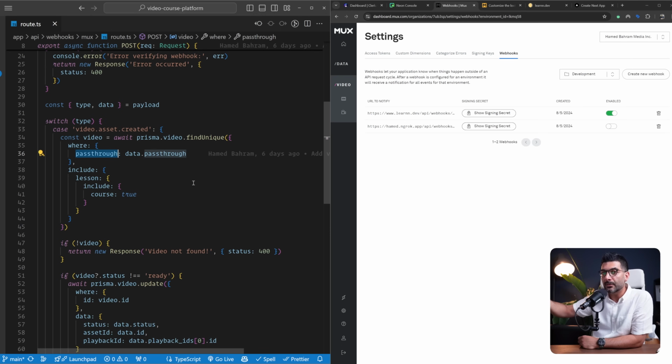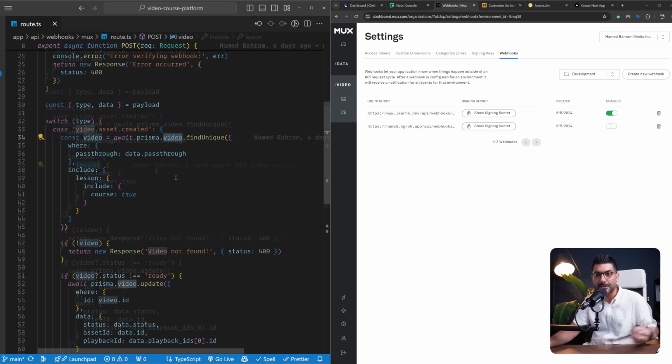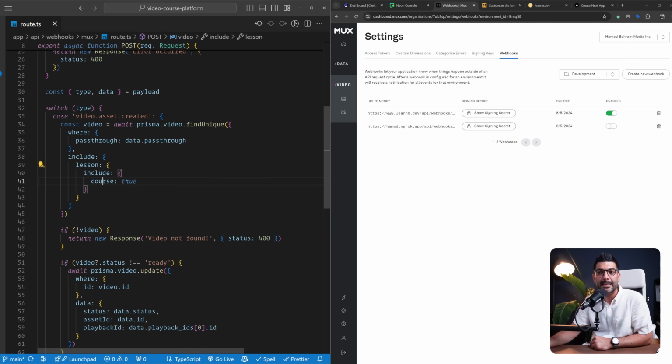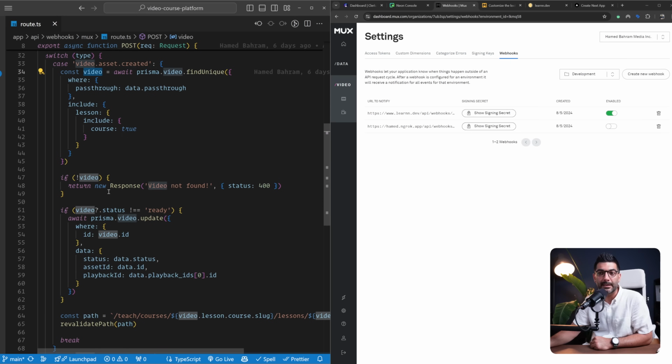Now, using that URL endpoint that we created in Mux that had that pass-through key, when we start uploading the asset, Mux is going to create an asset for us, send the webhook back, but it also sends that pass-through back. So we're going to use that pass-through ID to then find this video record that we just created, and we're going to include the lessons and the course in this video that we get back.